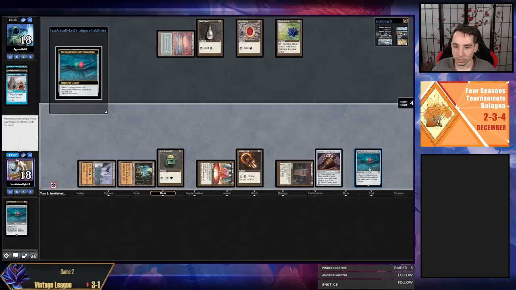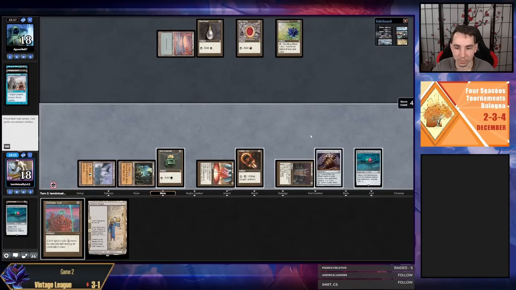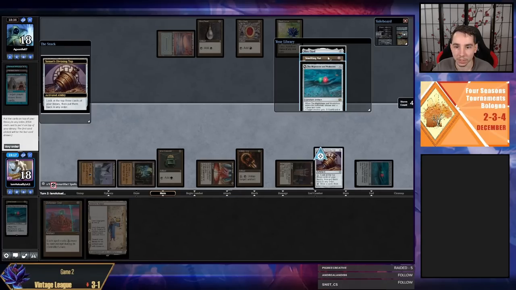I love the Might Stone. Great card. Well, the Might Stone is actually a different card for what it's worth. Oh, I guess playing the land means I can't play my Saga. That was probably a mistake. All right, the good news is I do have a Smelting Vat.